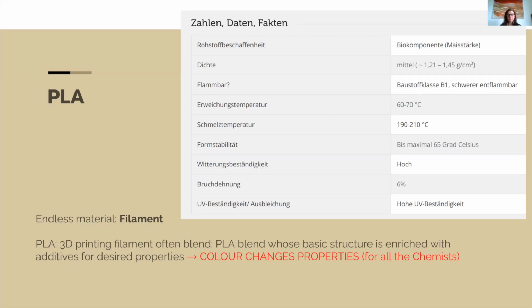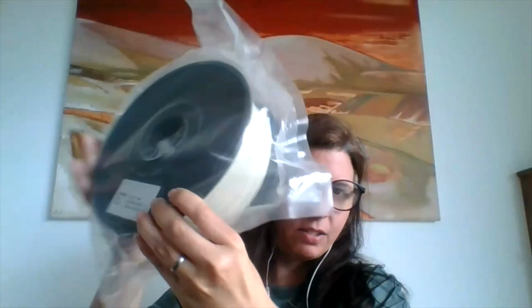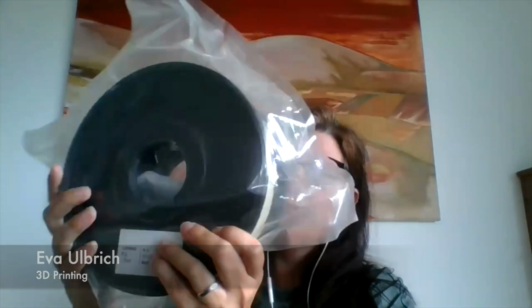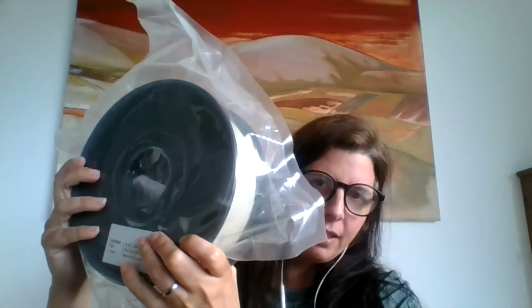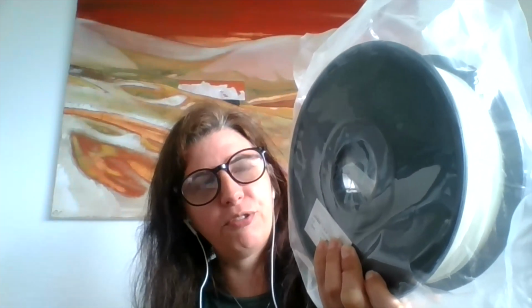What's also important to know is that the material we talk about is called filament. I'm going to stop my presentation so you can see it better. It usually comes in rolls like this. This is 1 kilogram of PLA. This is a glow-in-the-dark PLA. They come in a variety of colors, and you can have extras like glow-in-the-dark. It's a bit hygroscopic, so that's the reason why it's in plastic. It's best to keep it in plastic or cover it somehow. One of these spools costs about 20 euros, and they will last a very long time. One spool should easily bring you over the course of half a year if you do projects.